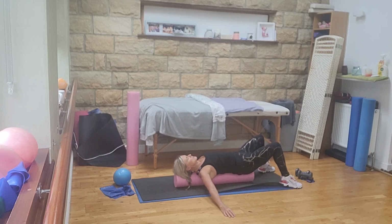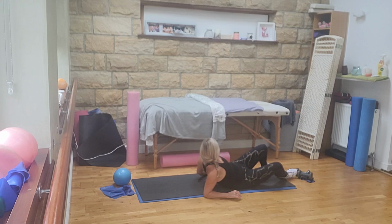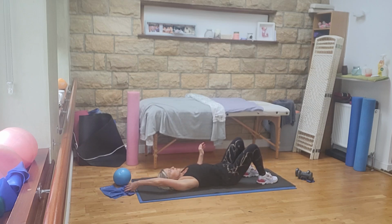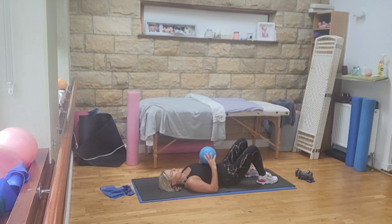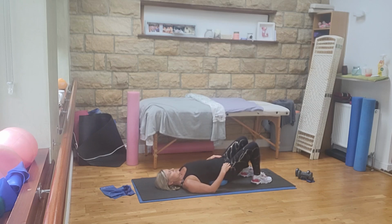Well done. Back to centre. Just gently come off your elbow, take it to one side. Grab hold of your ball. If you haven't got a ball, you can do this on the floor. Place the ball underneath the lumbar spine, that little hollow of the lower back. Give yourself some little pelvic tilts. Again, you can do it on the mat if you haven't got a ball.